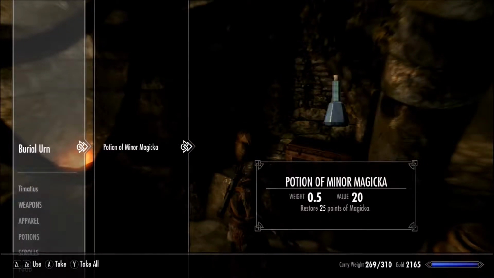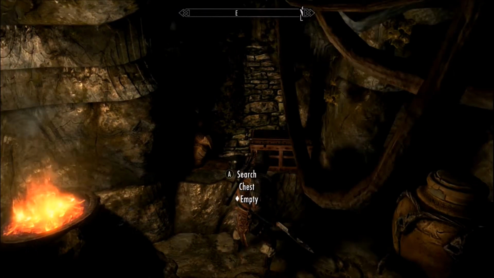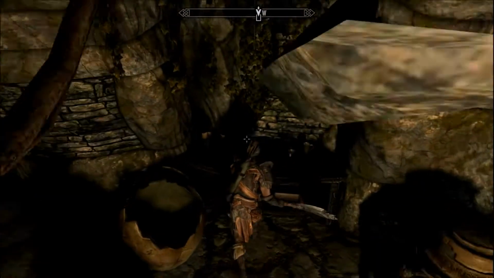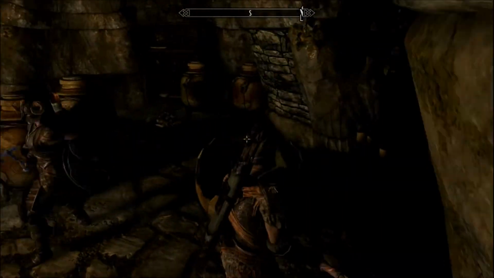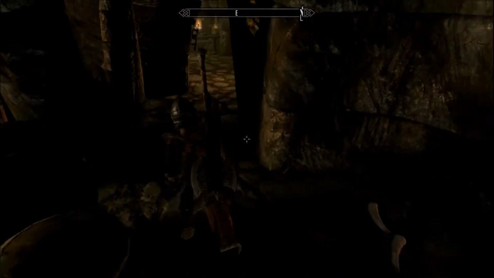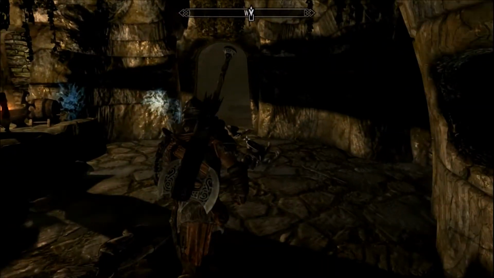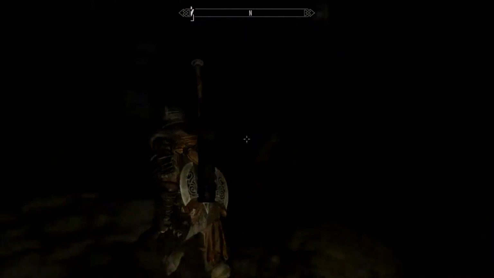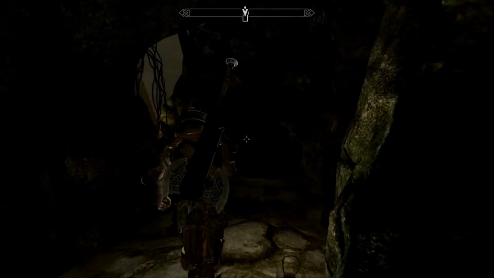Burial urn. Fire Magicka. Oh, that's empty. Okay. Yeah, okay. Oh, not very eventful. Alright, let's get out of here. Done with this place. Where to next? Up here, I feel like... Oh, here we go.